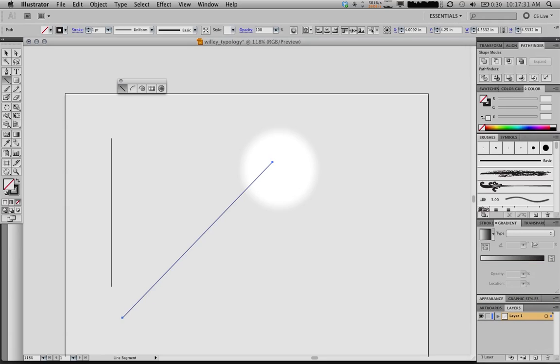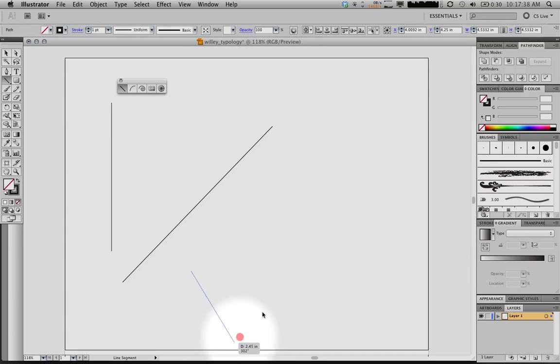The next modifier that I'm going to add to this is the spacebar. Now I'm still in the middle of my click, but you notice how it's hinged. I want this to be approximately the same length and approximately the same angle as this other mark here. Sure, there's other ways to do it, but I want to do it using my spacebar. So I'm going to press and hold the spacebar. When I do that, that unhinges my line.